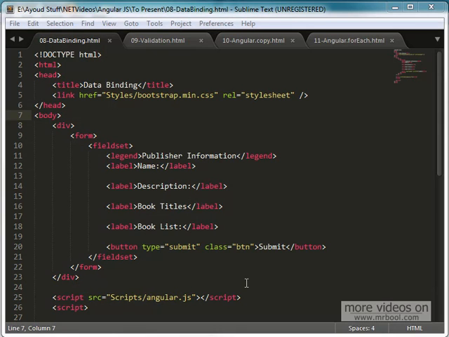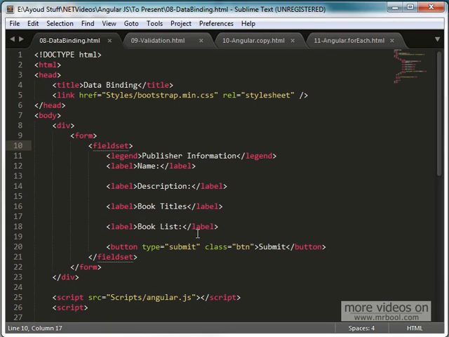So then I'm going to create everything on the same page. I will have the actual controller, and then up in the body, top of the div in here, I'll bind to that and then use the rest of the elements. Now, one thing that you will notice on the screen, in the body I have a div. Inside the div I have a form. The form contains a fieldset with a legend, publisher information, and then I have a label for the name, description, book title, book list.